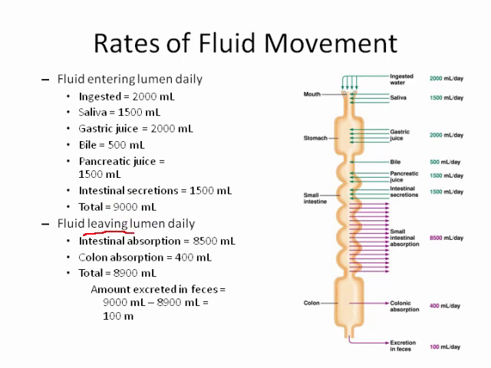And this is offset by fluid leaving the lumen of the GI tract on a daily basis. We have a total of 9,000 mils coming in. 8,500 mils are being absorbed in the intestine. The colon is going to absorb another 400 mils. So for 9,000 mils that came into the system, 8,900 mils are going to be absorbed, leaving about 100 milliliters being excreted in the feces. So the system is very efficient at reclaiming much of the water that was not only ingested, but of course far more of it was actually utilized for digestion.